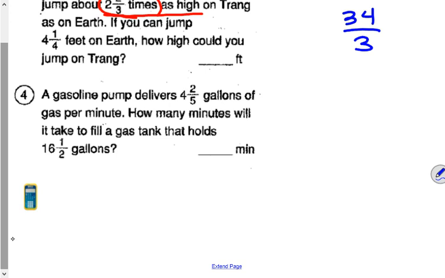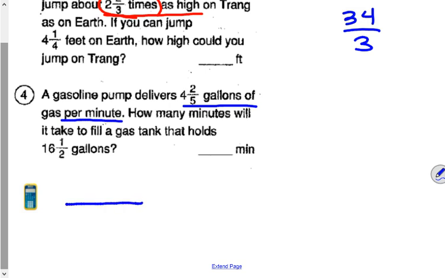All right, so we can basically put 4 gallons of gas per minute in our car, approximately 4 gallons per minute, and we want to put in about 16 gallons. So that should make sense to you. If I can put in 4 gallons a minute, that's 4 gallons in 1 minute, 8 gallons in 2 minutes, 12 gallons in 3 minutes, 16 gallons in 4 minutes. So my answer has to be somewhere around 4, and that's something that I could use to judge the reasonableness of my answer.